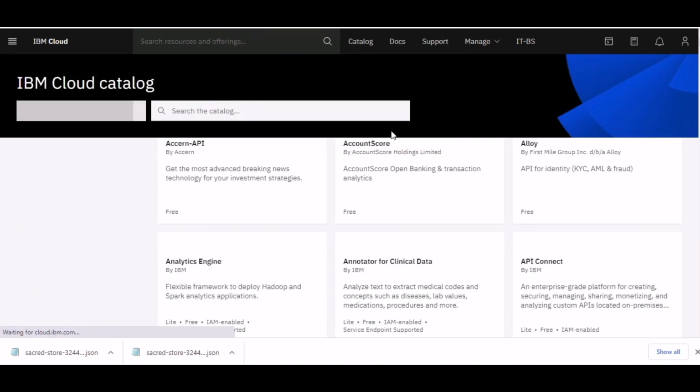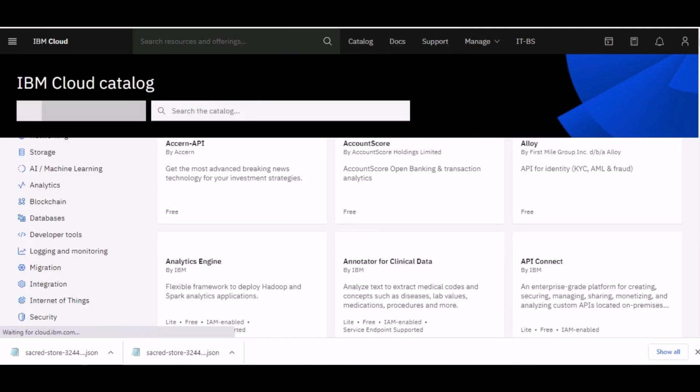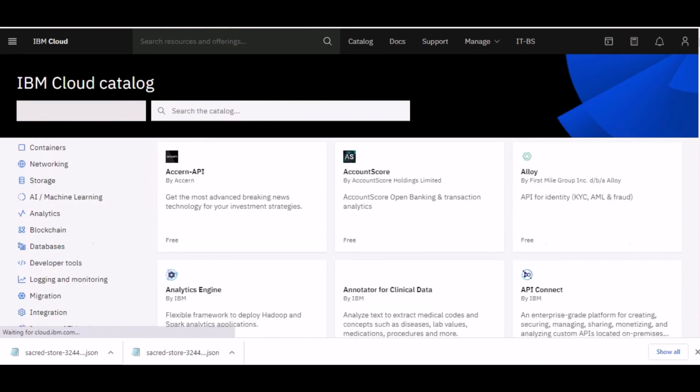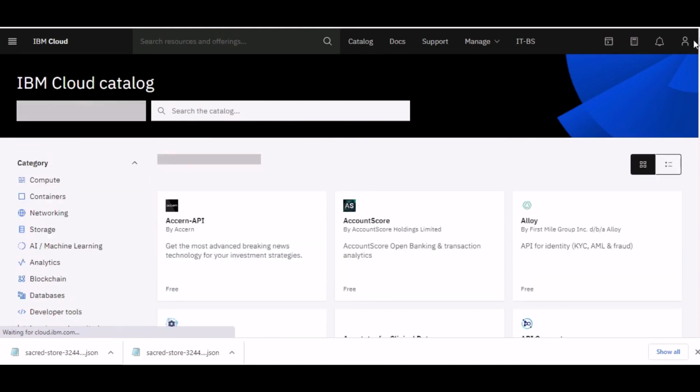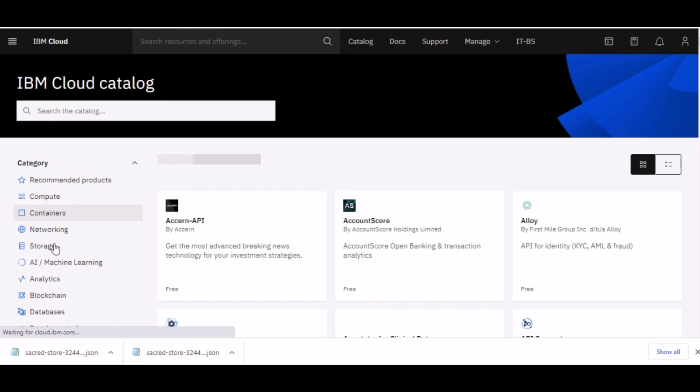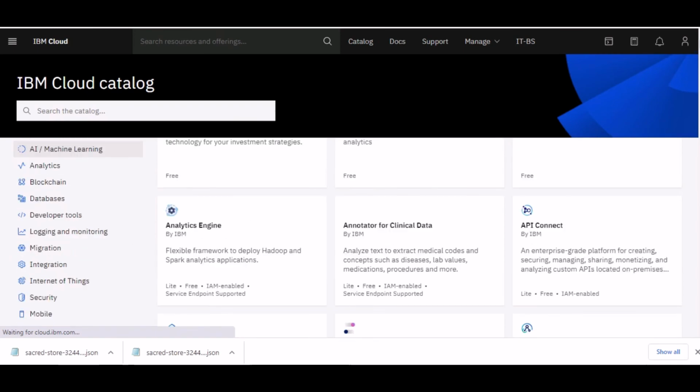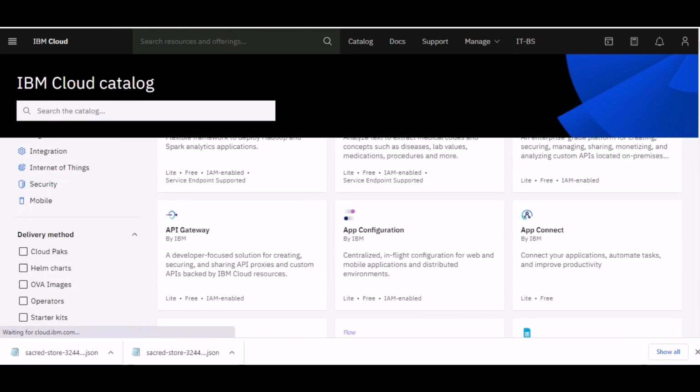So, loading the catalog, in a few seconds it should be done. So here we have compute, containers, network and networking, storage, AI and machine learning, blockchain, analytics, databases, and delivery method.